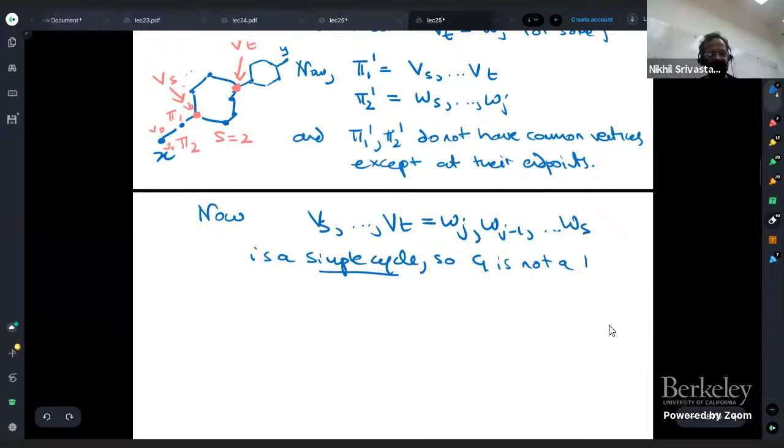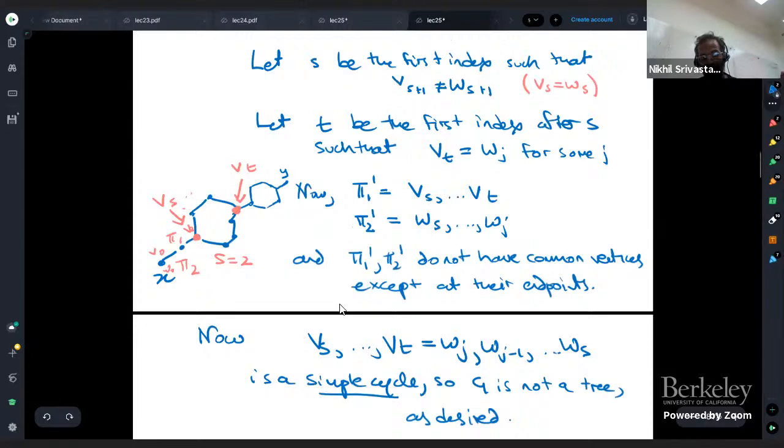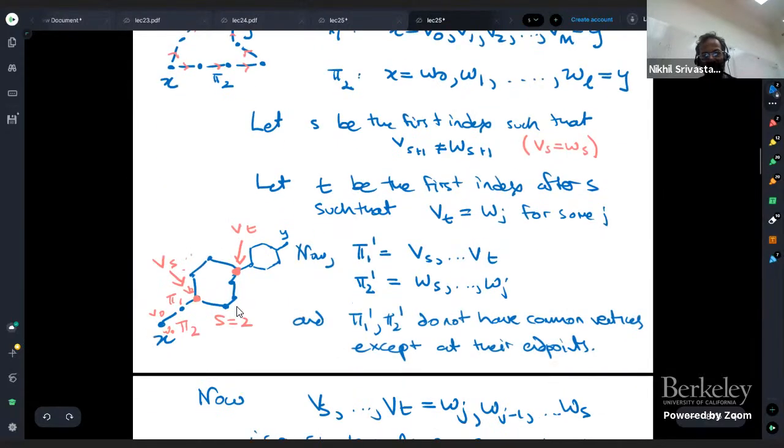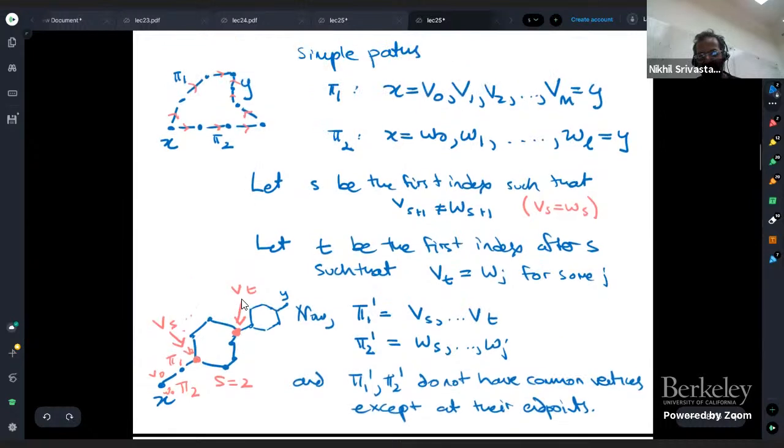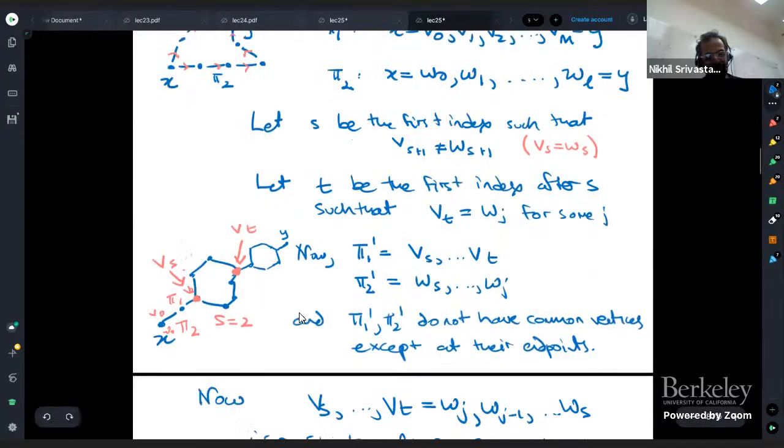So the challenge here really is writing and being careful, right? It's very easy to make this mistake. I have personally made this mistake many times. You say, oh, you have two different paths. You combine them together, you get a cycle. Yeah, you get a cycle, but you don't get a simple cycle. And actually, there is one kind of loose end here. How do we know that we actually get a cycle when we do this? How do we know we don't just get a cycle of length 0?